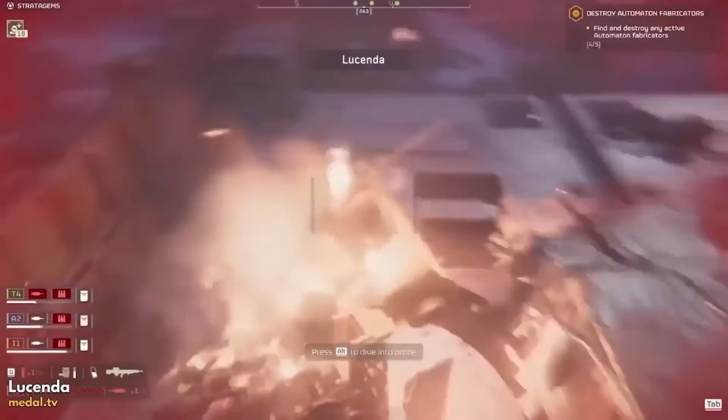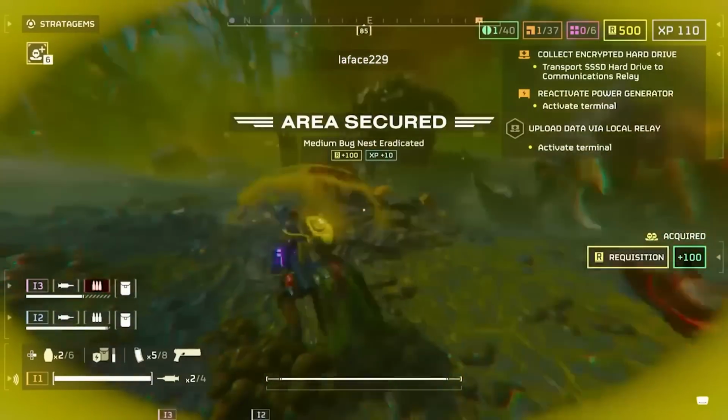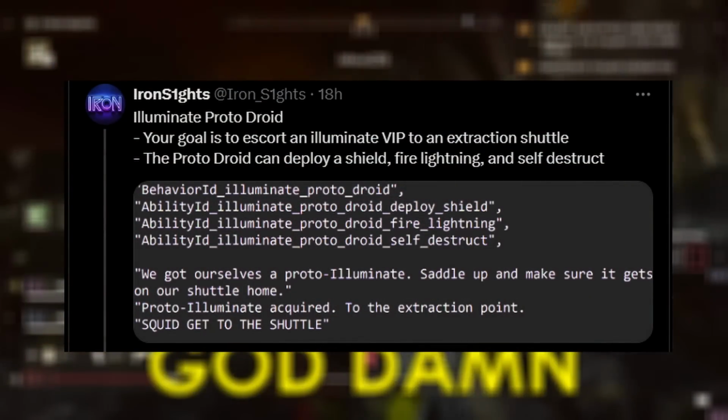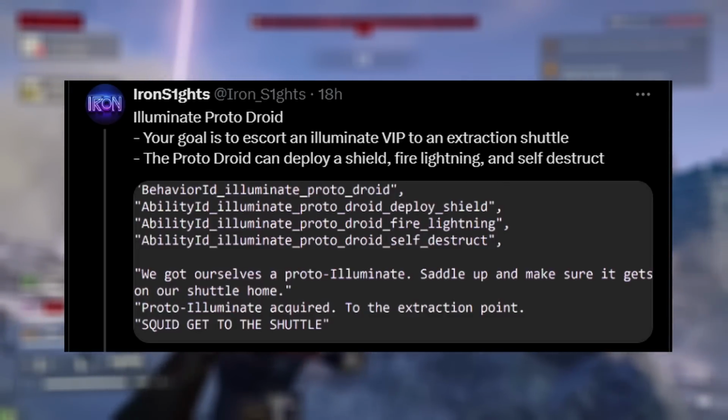Thanks to the ever great data miner Iron Sights, he did give us a bunch of new information about new mission types coming in. These ones all surround themselves around the Illuminate and have some pretty interesting objectives. One is the Illuminate Proto Droid, where our goal is to escort an Illuminate VIP to an extraction shuttle, which sounds pretty interesting. Maybe they have some traders.